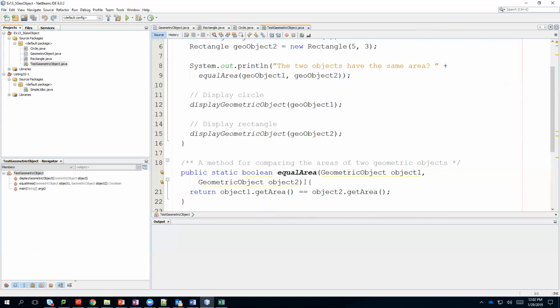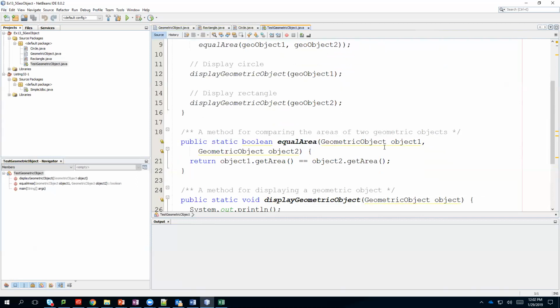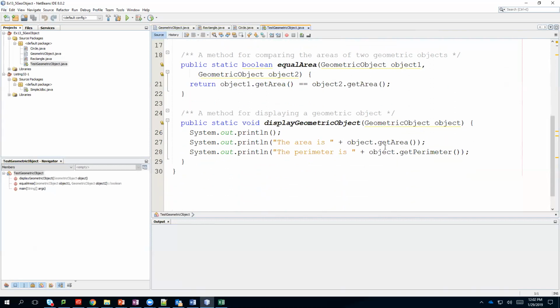Yes, sir? Should they have done a line break at the beginning of the second statement instead of just adding it in at the third statement? Scroll down. Doesn't matter. Either way is fine.